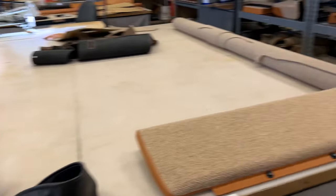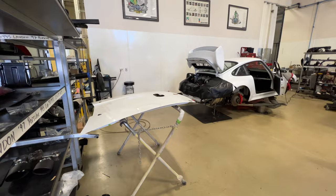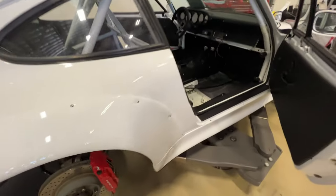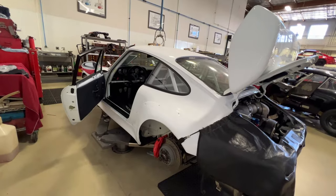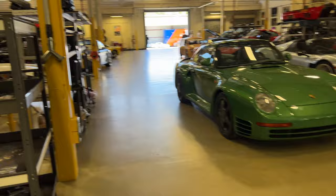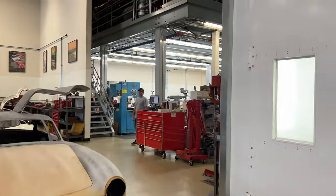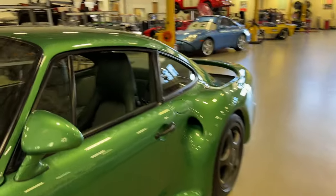This is the upholstery station — all the fabrics. Probably really hard to find too. I think this is a 993 GT2R, but I'm not exactly sure. It's got the fenders. In-house paint booth with all the colors. Here we have a 962 and an EB 110. It's super cool to see how they have everything under one roof. They have the paint shop over here, some of the techs here, technicians over there too, the upholstery over here, and then the fabrication shop is back there. I'm pretty sure this is one of Canepa's built 959s with, I think, 700 horsepower or something.